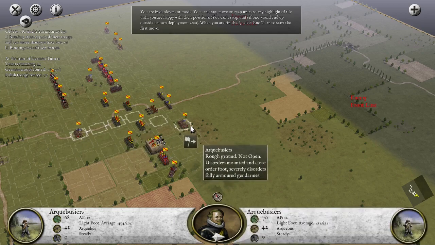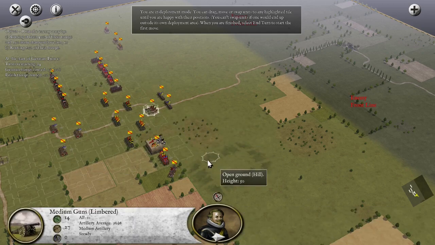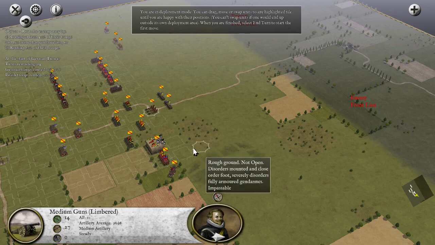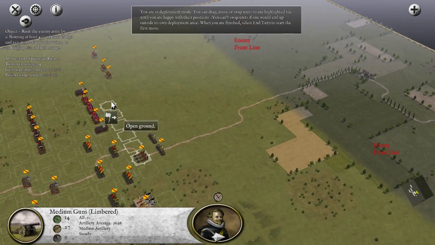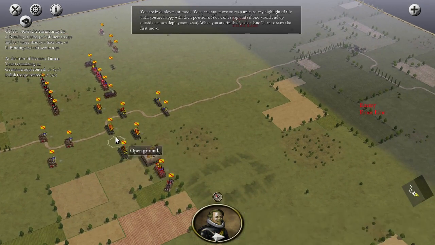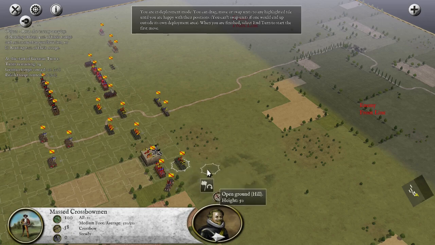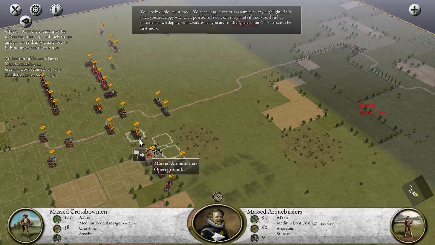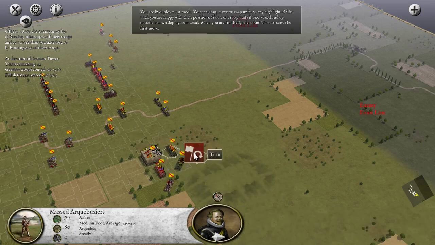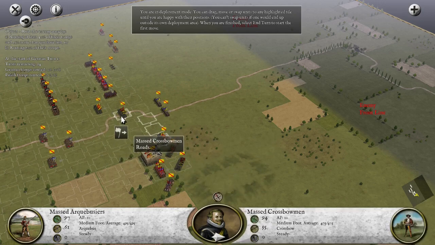Let's see, get these out of the way so I can think. It's the best spot for my guns, but I don't think I'll have time to unlimber them there. So instead, let's plunk them there. I'm going to put crossbowmen on this hill and arquebusiers in this ground here.